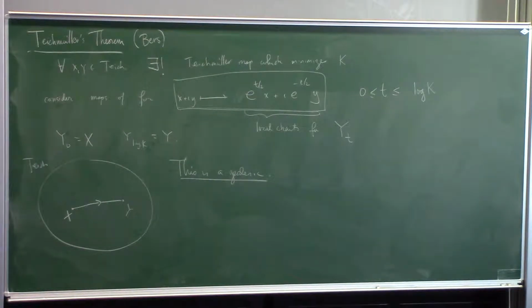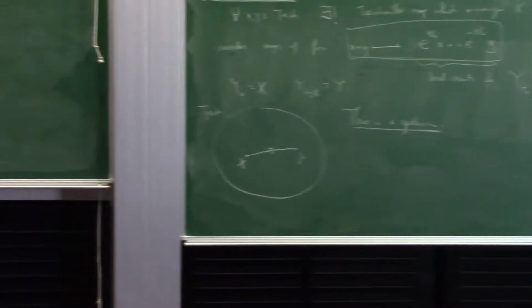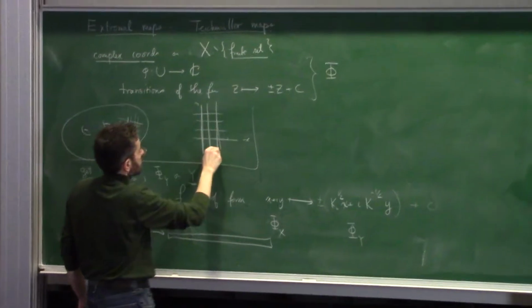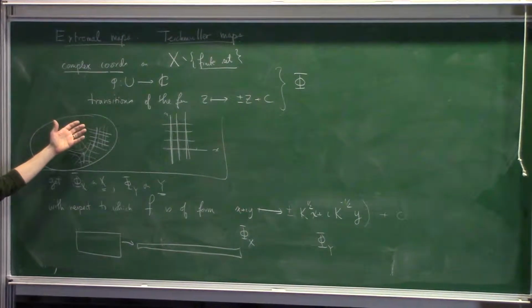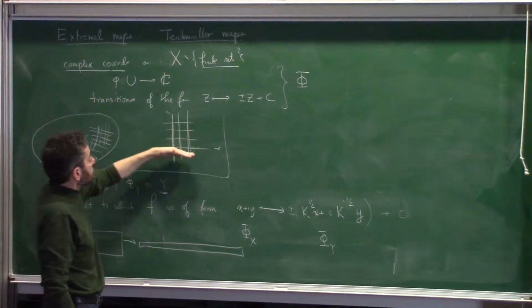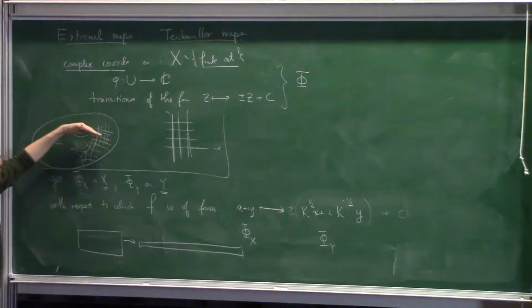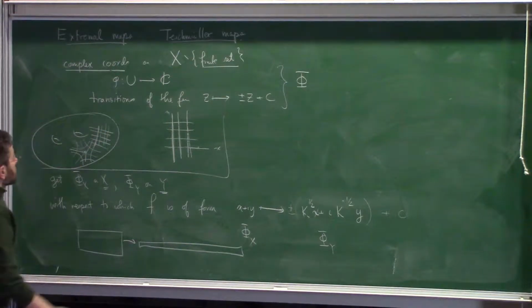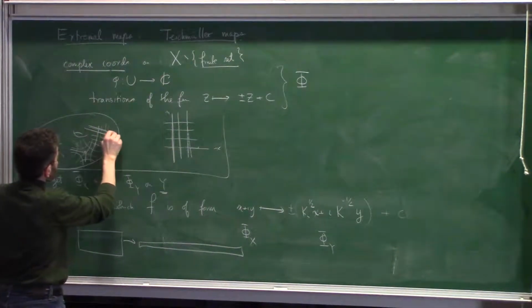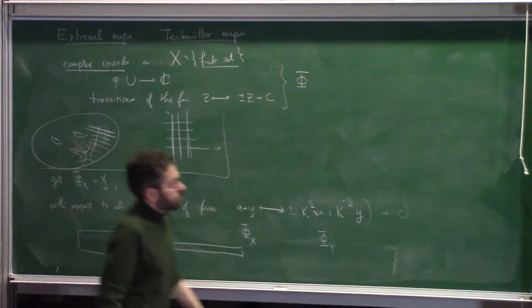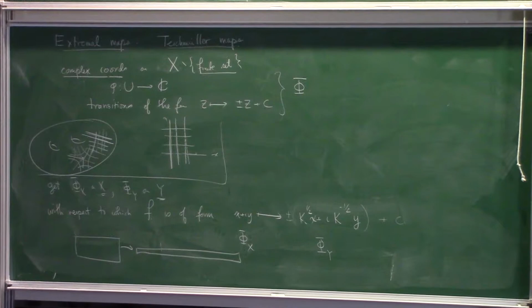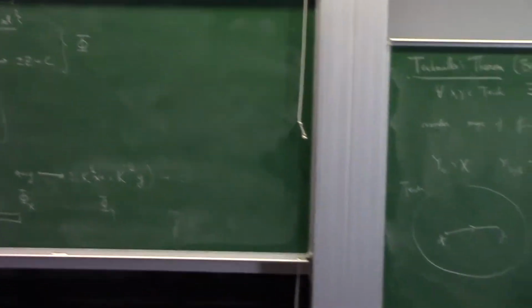And the other thing about this is that it connects us exactly to the structure that we started with in the first lecture, namely the measured foliations. From this picture, if you take the vertical lines in the plane, those are exactly the leaves of a measured foliation by the definition we used. And if you rotate the picture 90 degrees, the parallel lines of the x-axis pull back to give the other measured foliation. So we have a pair of transverse measured foliations. And in fact, I guess it's a theorem.